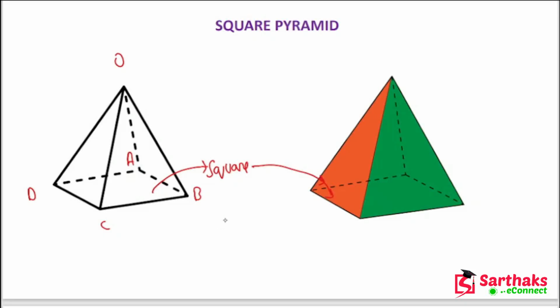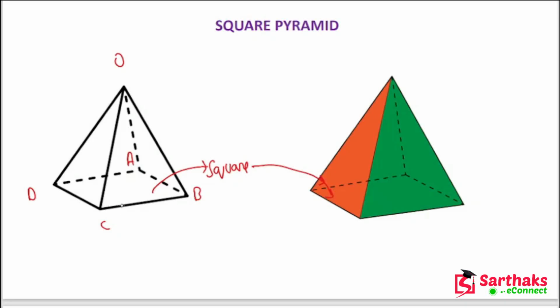You can also see that a square is basically a regular figure. Okay, it is a regular polygon. So what I am trying to say is that since a square is a regular figure, and I already told you that a regular pyramid is basically a pyramid in which all the triangles are congruent in a right regular pyramid. Obviously it is a right pyramid, so if it is regular because the base is a square, the triangles OAD, OAB, OBC and ODC, all 4 triangles are congruent. Okay, they are not of different angles or different things, they will be congruent. So that is basically the power of the right regular pyramid.